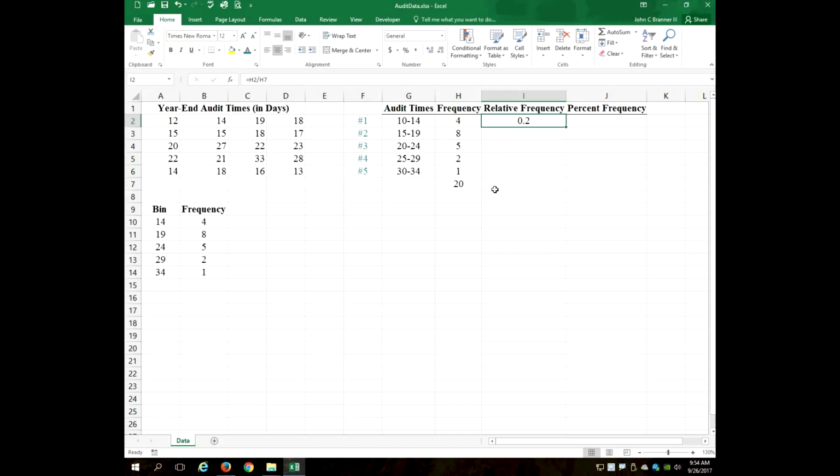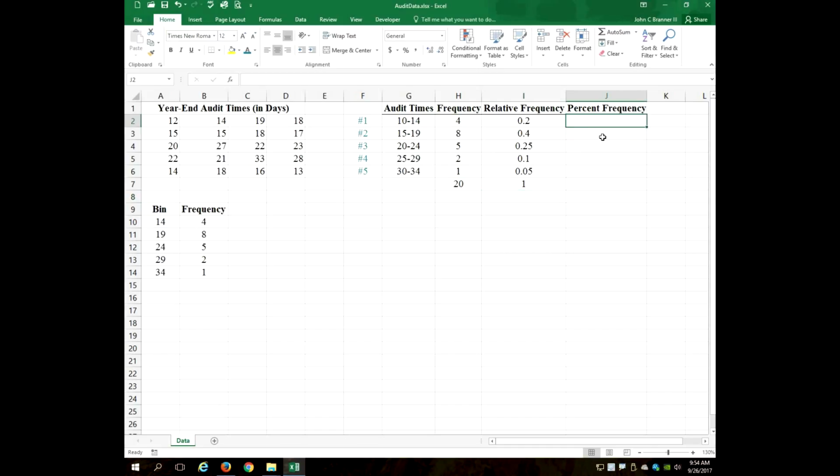And so we want to do that for the rest of them, and if we're going to spread it down, we actually need to do an absolute reference to H7. So we're just going to do it this way, enter, and then just spread it down. Now this should equal 1, so I'm going to just go down to the bottom, sum it up, equal to 1.